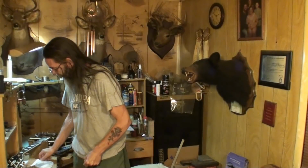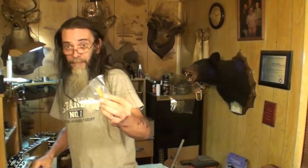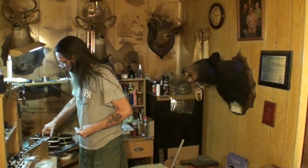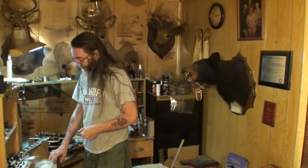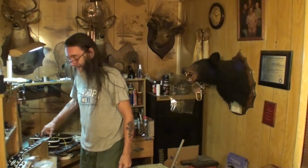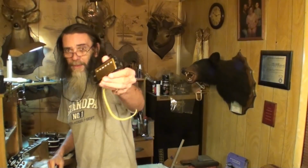Look at the guitar one more time. Oh yeah, let me show you this. I got the screws back for that Les Paul. You probably can't see them. They're gold. They came in today. I ordered screws for the pickups, and they're exactly the same size as the old screws that Kev had sent me, and they wouldn't work. I found four that do work, and they're not gold, they're black, but it doesn't look that bad. I've just got them stuck in there right now. Here, you can look at it and see what they look like.